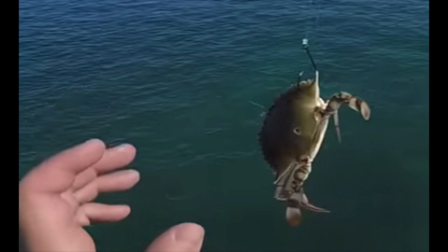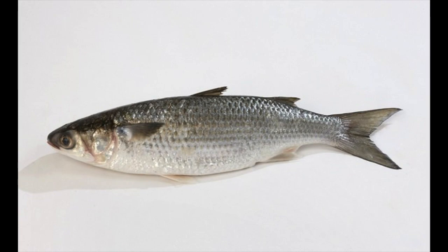Number three, mullet. Mullet is an excellent bait for tarpon fishing. Many YouTube channels covering the fall mullet run show schools of huge tarpon busting huge schools of mullet during that time of year when we have the mullet run in South Florida. Mullet is a great bait — it's very lively and gets the tarpon's attention.